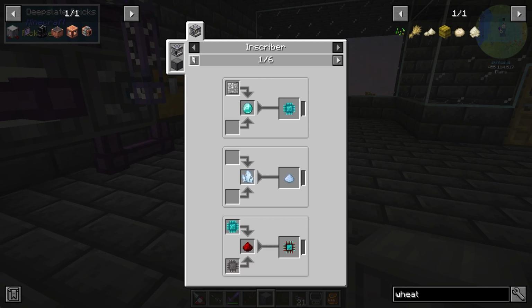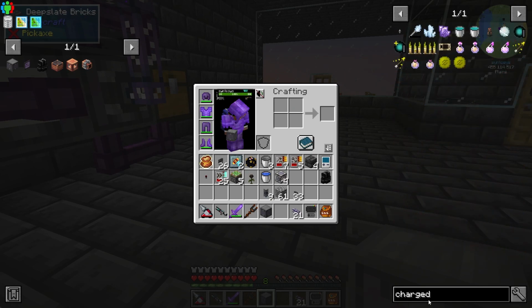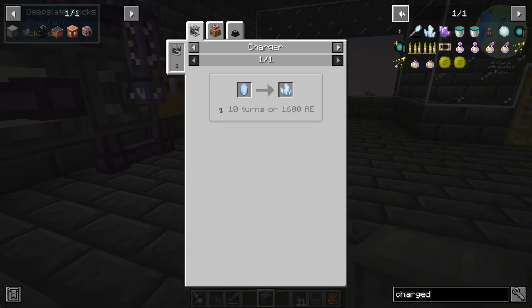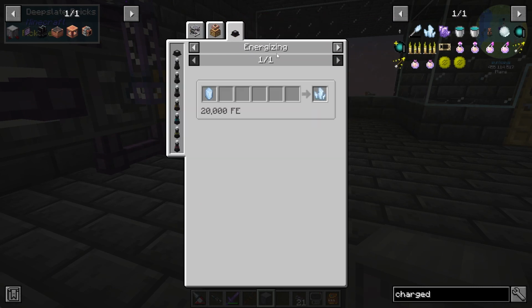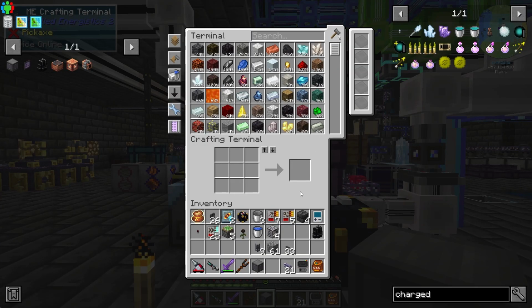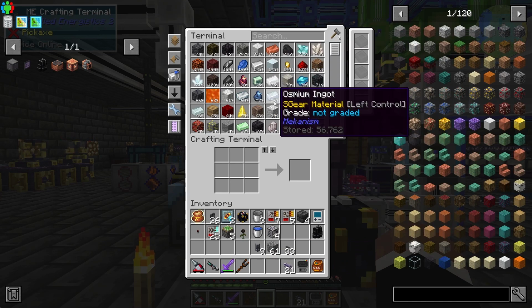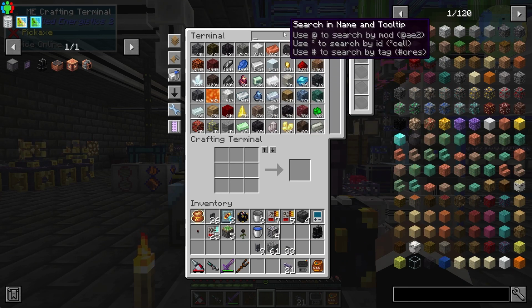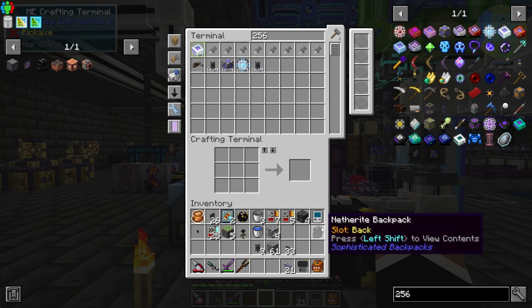What can charge a crystal faster? Let's have a look. Charged. There. So what can charge? A charger can charge it, right? A Tesla coil. Or we can zap it. And I think at the moment we're zapping them. So we could upgrade the zapper. Not entirely sure whether we should upgrade the zapper. I'm just putting it out there. It's 256k now. If we go, I want 10 of them, go.